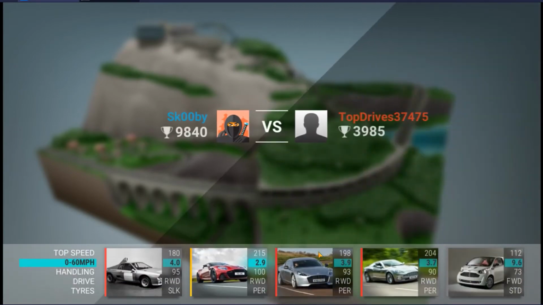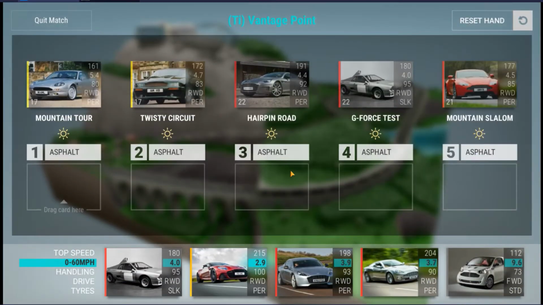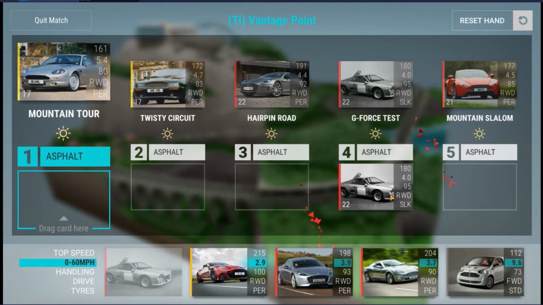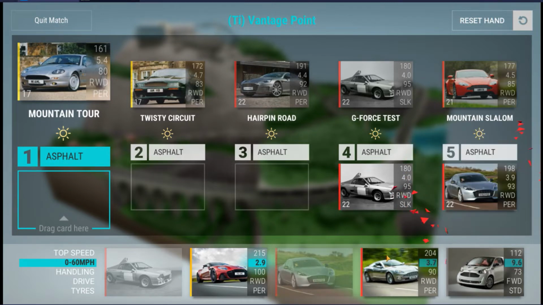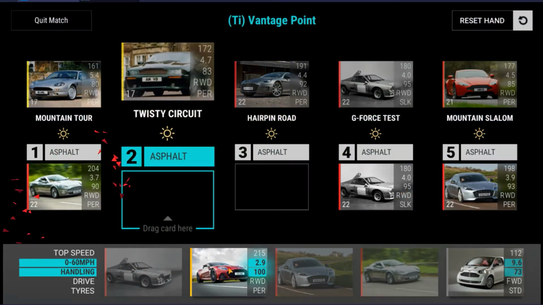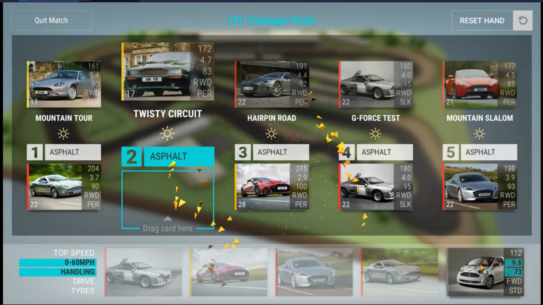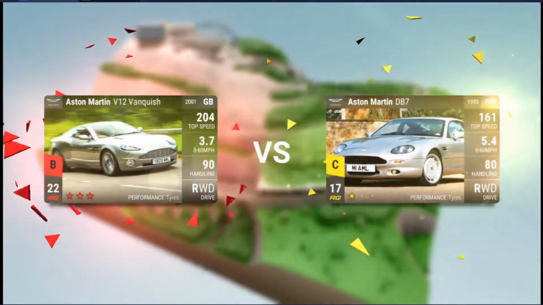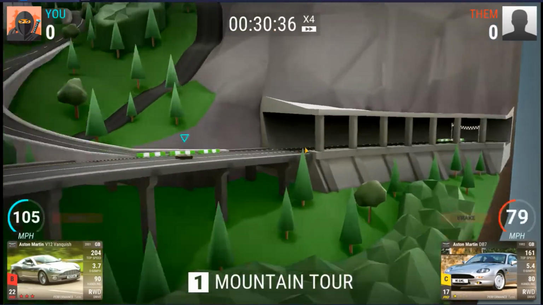Let's come in here, and again let's do the same thing. Let's have a look what's going on. The Abarth is the car they're going for. Definitely going to see this a lot. Should be fairly easy. Mountain slalom will go here, mountain tour will go here, hairpin road will go here, twisty circuit will go here.